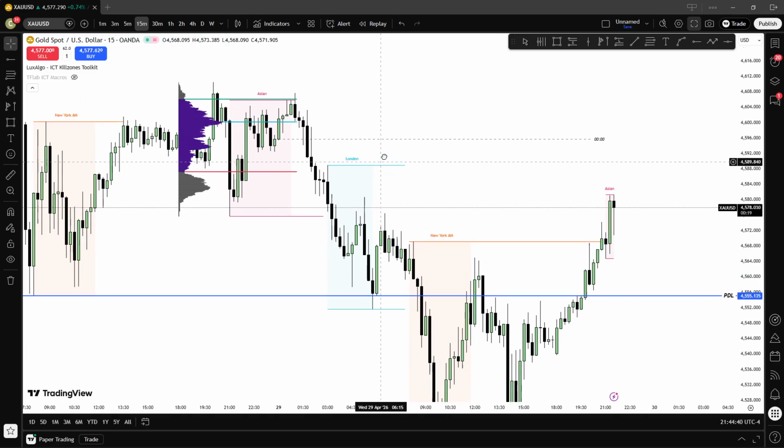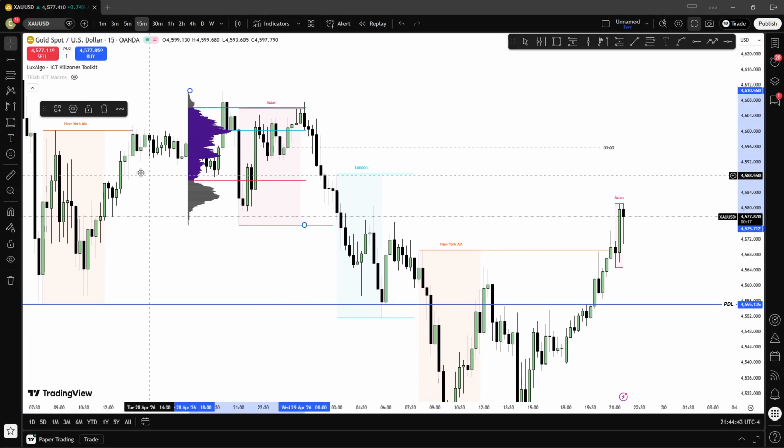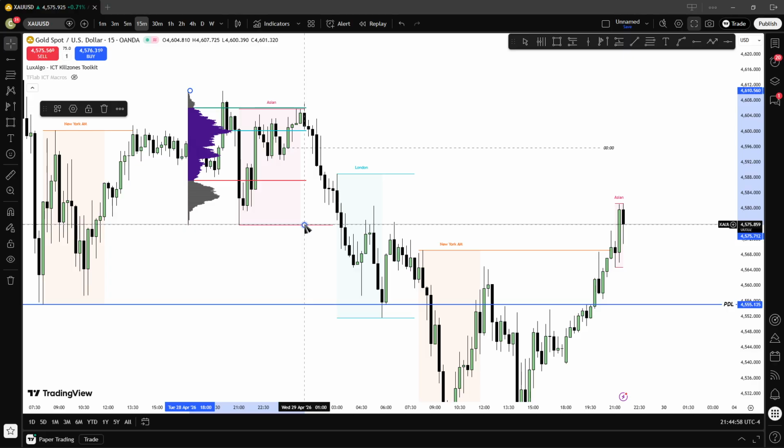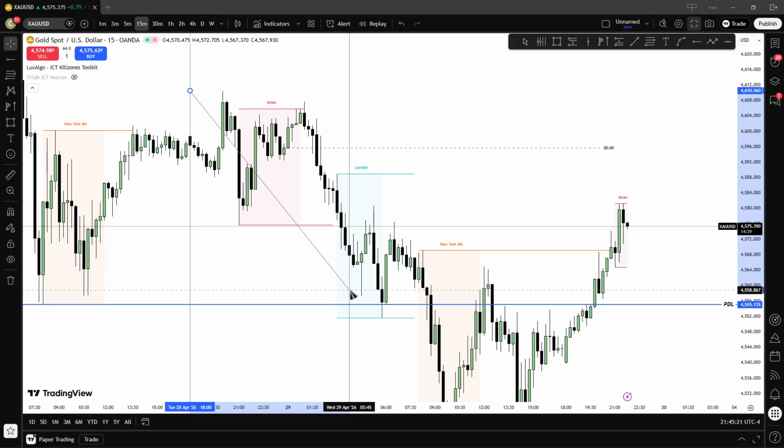By using the volume profile, we have two types of nodes: low volume nodes and high volume nodes. And we have the value area, the fair price that is actually liked by buyers and sellers, with that huge volume where the most contracts or orders were created during the session.